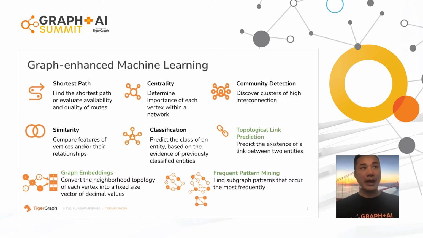So all these algorithms can produce additional attributes or features for your model to learn from. And again, these algorithms are running inside our database, leveraging our MPP engine, so they are performant. And again, you can run these algorithms individually, or you can stack them up to generate more complex features to solve your business use case.